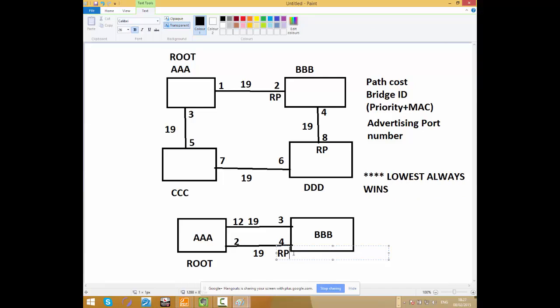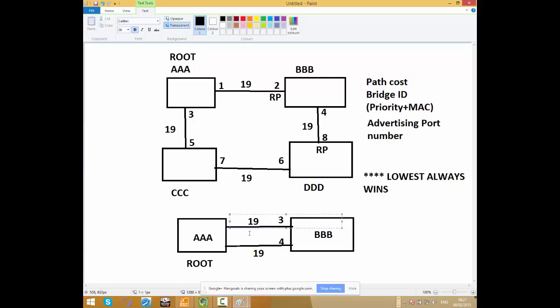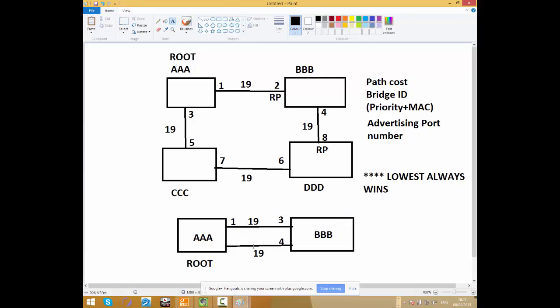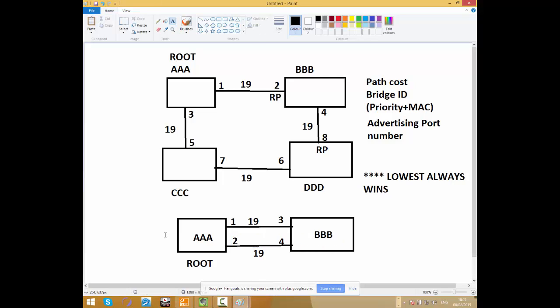What about a situation like this? What if we change this around a bit? This one will go to Mark again. Let's delete this one and say this port here is port 1, and this port here is port 2. Which one will be the root port?